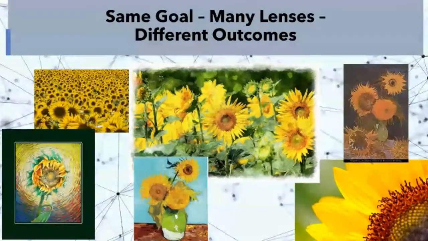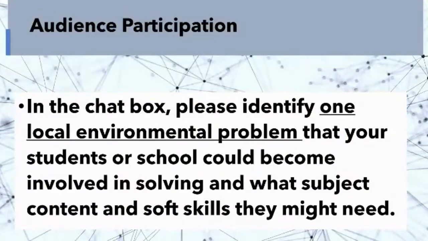So we have to consider how we're going to actually go on. So I'd like you to participate for a second. In the chat box, identify one local environmental problem that your students or school could become involved in solving, and the content and soft skills that students might need to solve that problem.